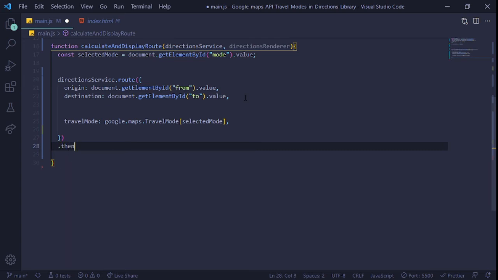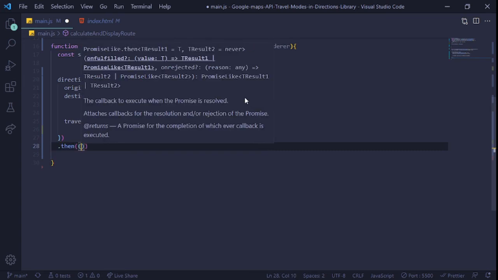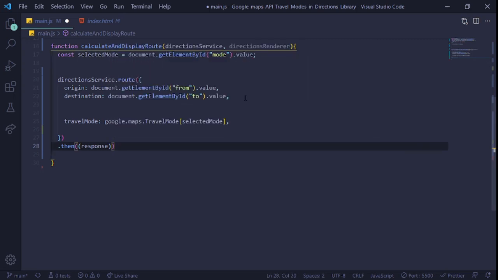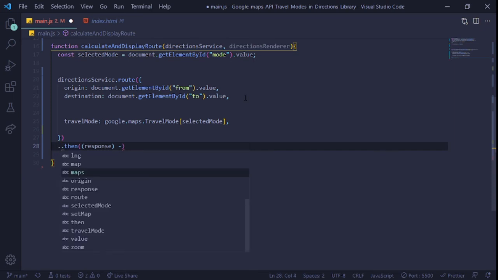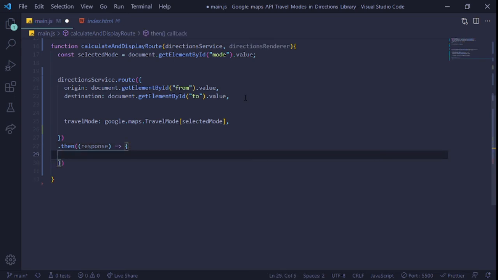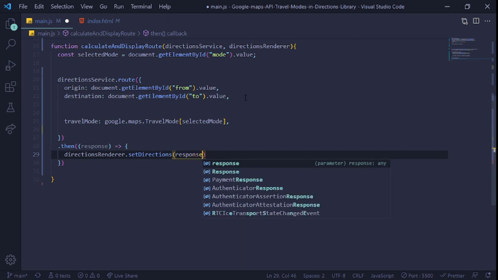After this, we'll use the dot then and put two curly brackets. We'll say response, and we add the arrow. Put the curly brackets, and we say directionsRenderer.setDirections, and then we put response inside here.